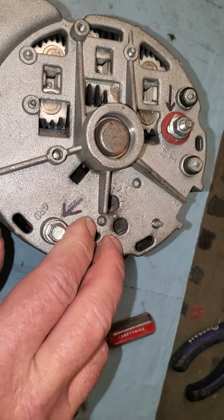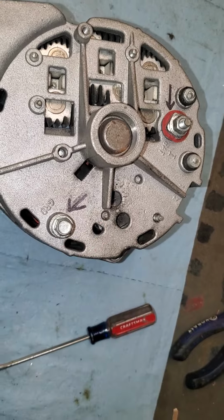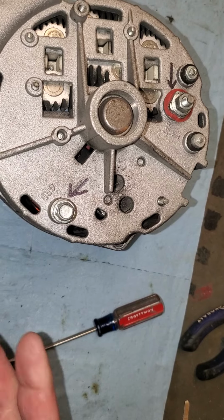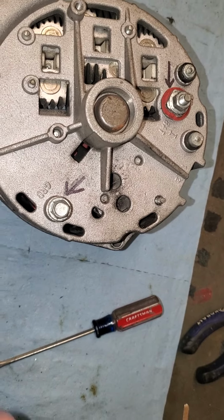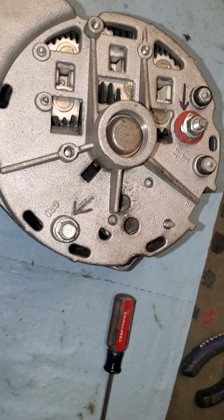But when you short it out, you're not going to hold it there for 5 minutes. You're going to short it out just long enough to get a voltage reading and then remove the screwdriver quickly. If you hold it there too long and it is putting out voltage, you're going to overcharge your batteries. You could fry a lot of systems on your truck. So you really don't want to do that full field test and hold it there.